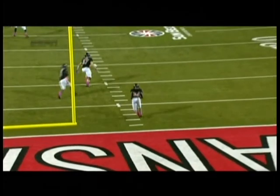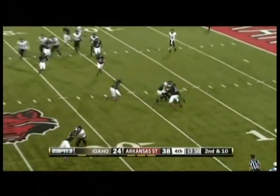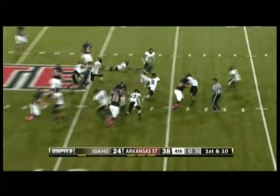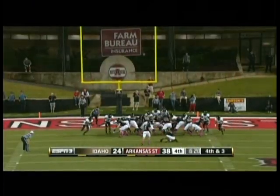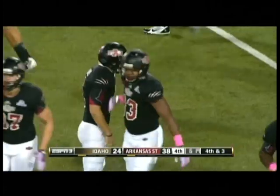Arkansas State, actually 98 yards as he got it at the 2-yard line. They've been close all night long and they finally got the big one — he changed the momentum in this football game, not being touched. Idaho needs to get a first down just to keep it going. Quick throw to Desmond Epps, stopped for no gain. Gregory Thornton this time lowers the shoulder and bangs his way down the field to the 30 for another first down. The field goal is good — 41-24.